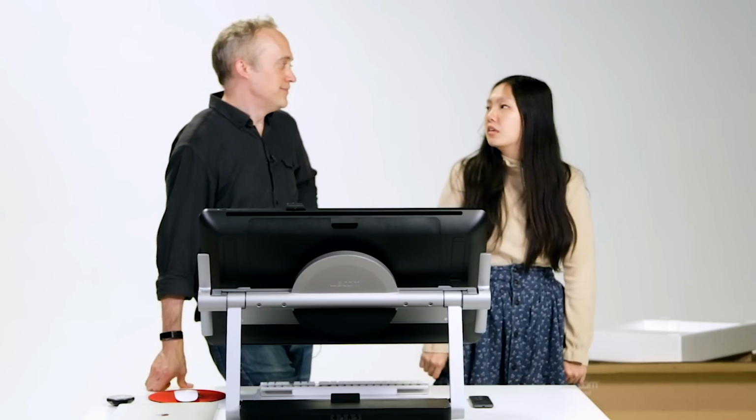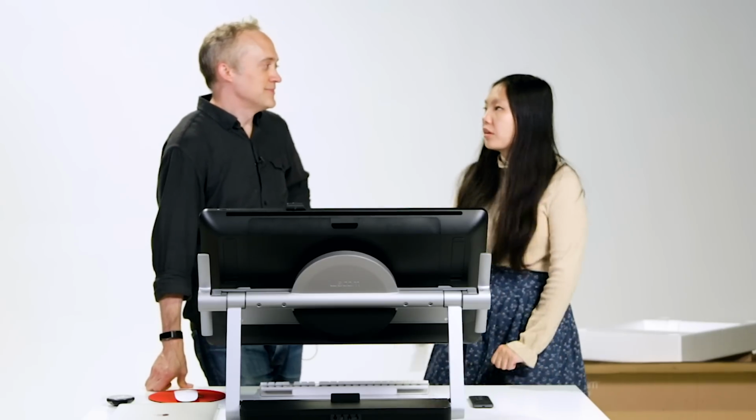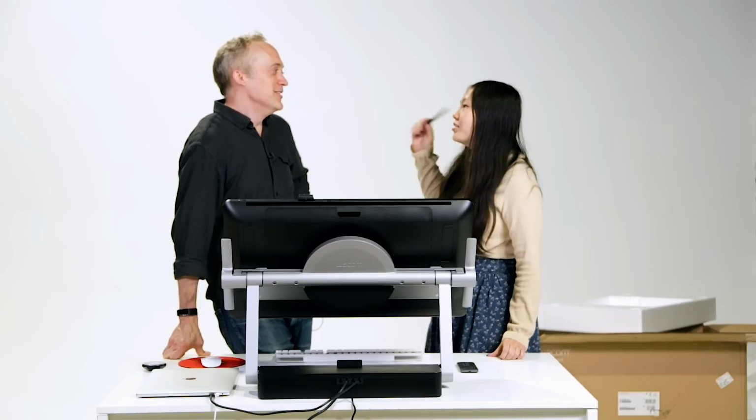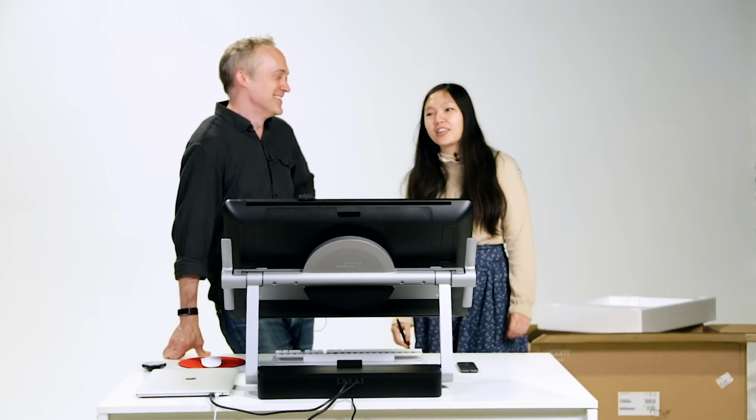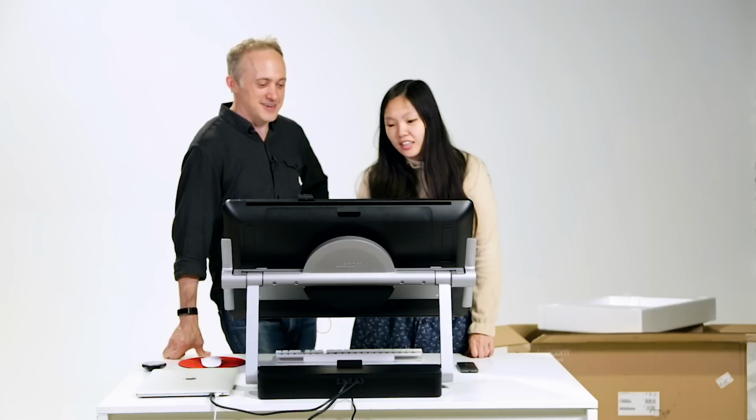All right, so what do you want to draw? What is something that we both like? All right, one, two, three. Avocados. We both love avocados. Okay. Are we gonna draw a regular avocado or avocado person? Let's do an avocado person.